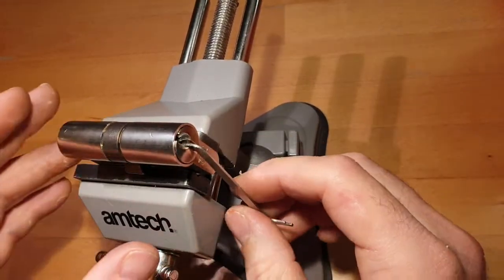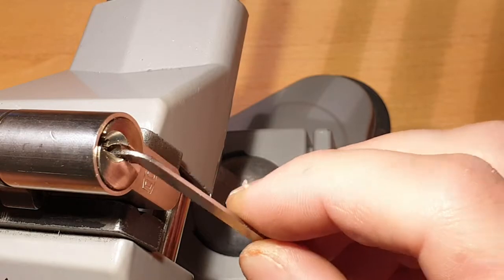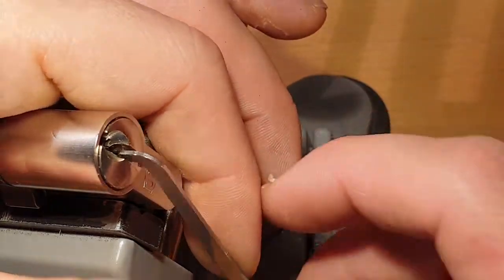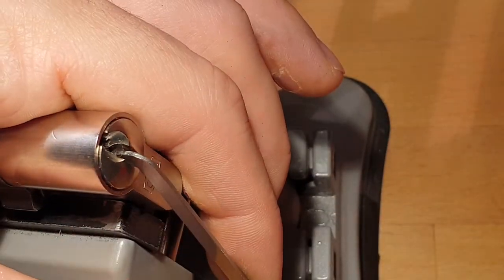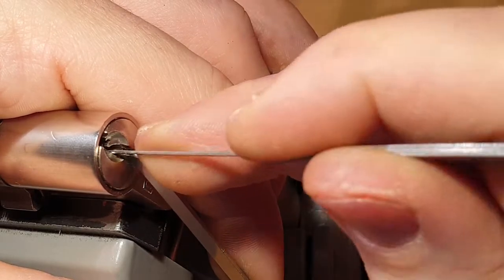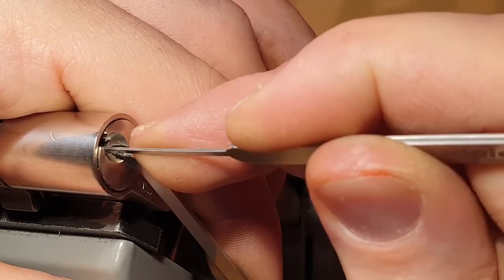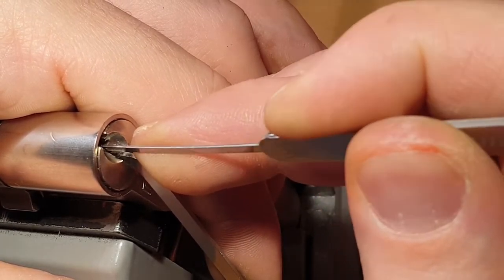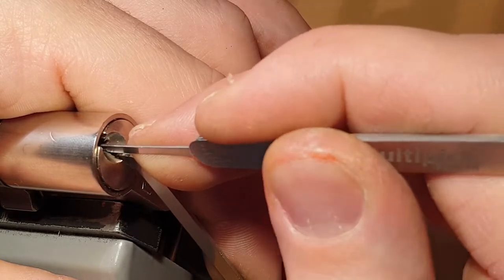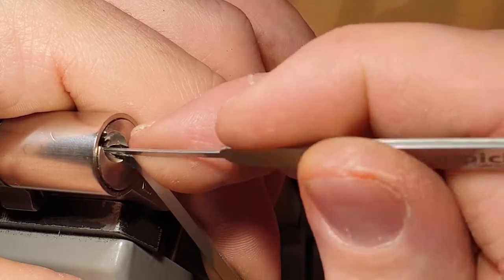Get the tensioner in. Maybe zoom in a bit. Tensioner in here. It's a bit sloppy because this M, this D is so wide, right? So yeah, let's just start with something thick, 0.6 millimeters. And then once I have a few set, I can use something thinner so I can feel the pin states a bit better.